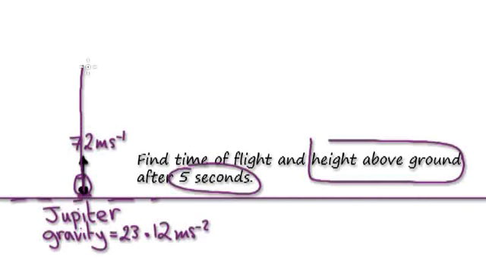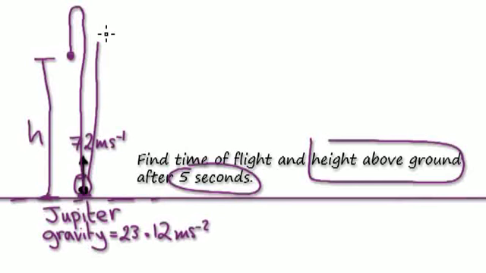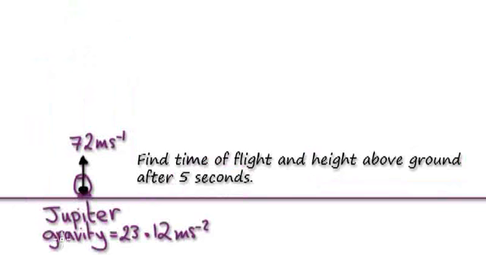So find out. Well, when you fire it, it will do something like this, and then after 5 seconds, it will probably be around here. So the question is saying find out this height here. Okay, so two things: find out the total flight time, and also find out the height above the ground. Okay, so press pause and have a go.